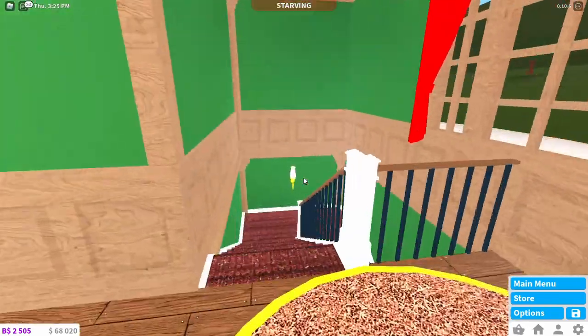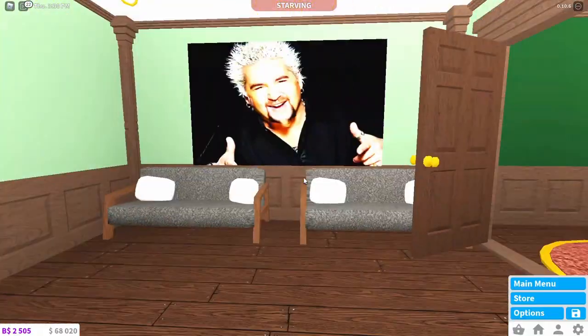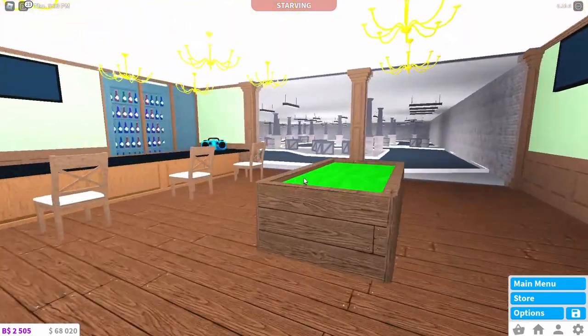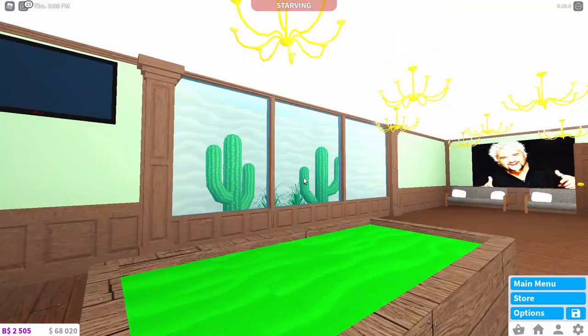So then we could go into the basement, and we have some rooms. So this right here, another picture of Guy Fieri. Throwback to the OG house. I have a billiards table. Trust me. And I like this room.